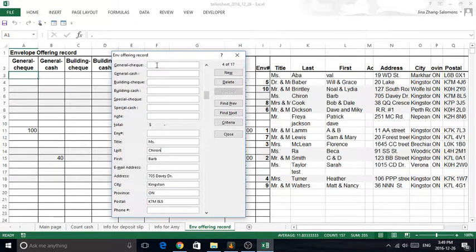We found the name, and they have put in like a $100 check to the general. If there's anybody whose name is not on the list, you click on this one, New, to create a new record, and then you enter their name, address and amount. After you finish, we close.